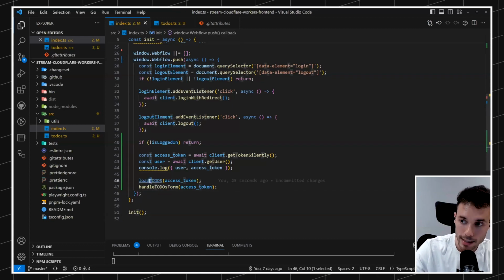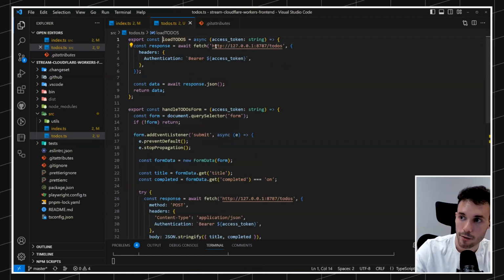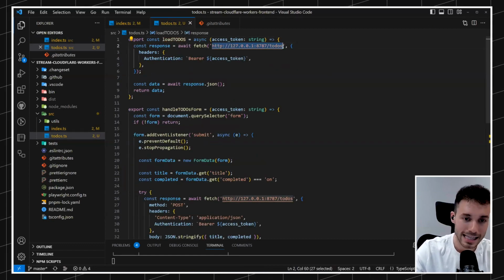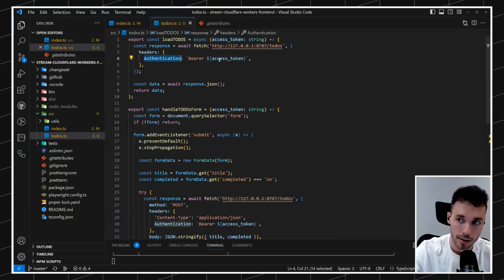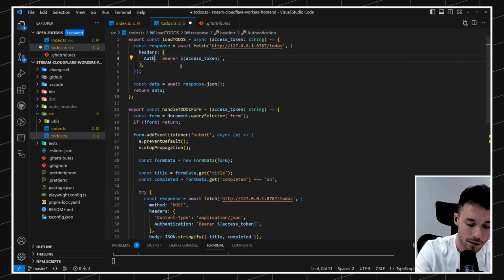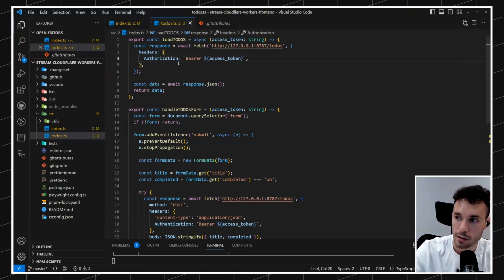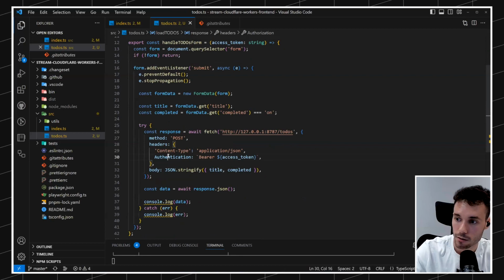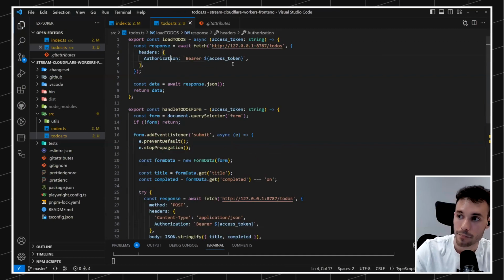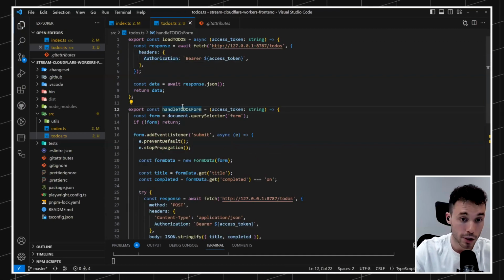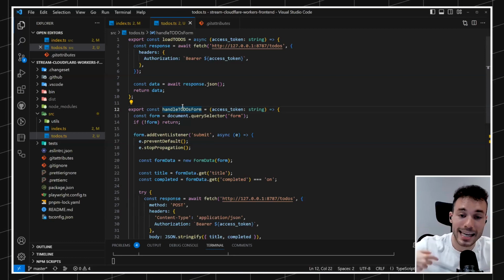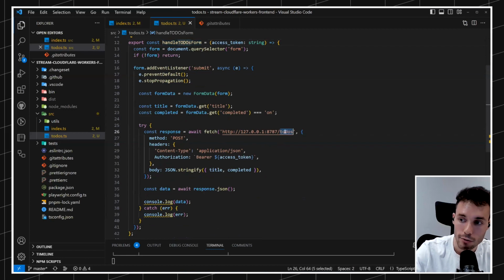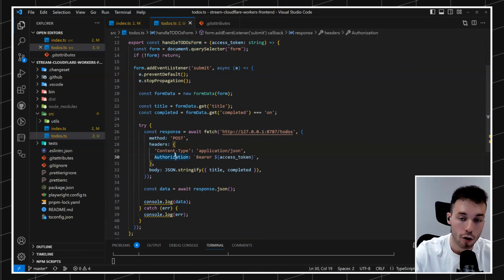Loading the to-dos means that we are fetching the /to-dos endpoint that we created, and we pass the authorization header. Let's fix this also here, authorization header. And for the to-dos form, for creating new to-dos, we're doing the same. We're getting the data from the form, and we're sending that data in the to-dos endpoint with the authorization header.